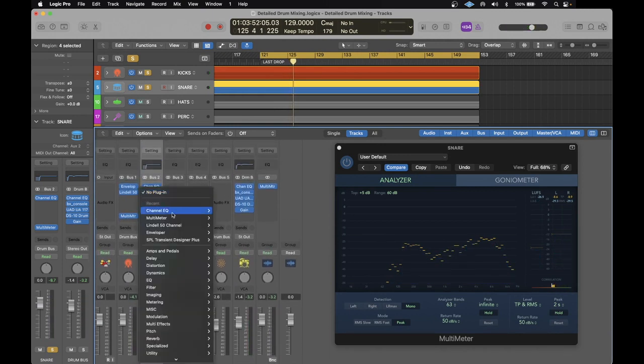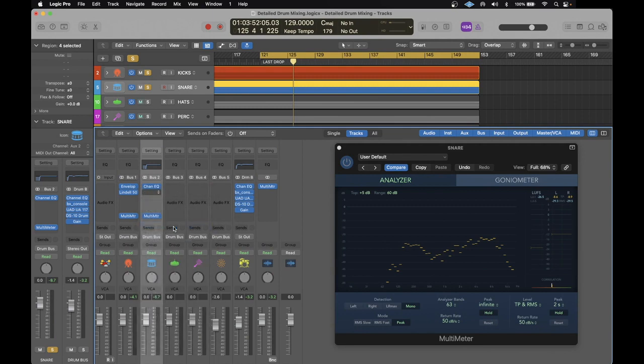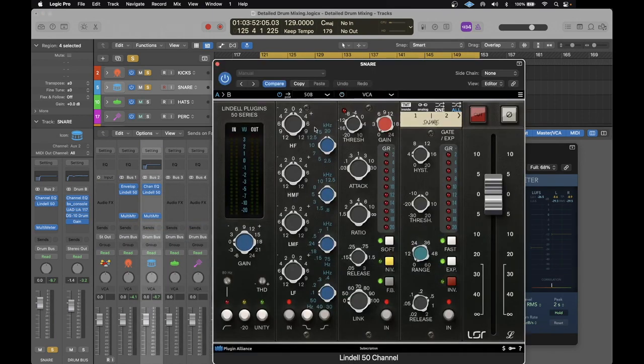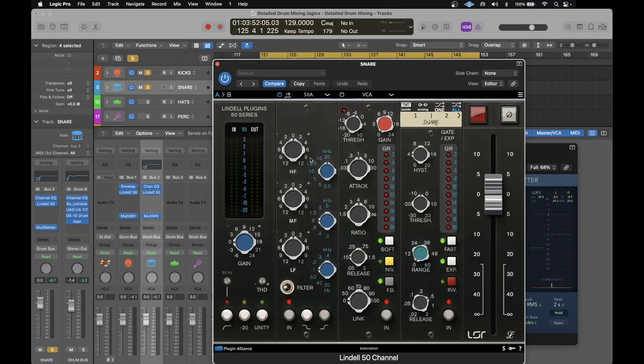Now for this snare drum, I'm going to pick the same channel strip, the Lindell 50. I'm going to turn the compressor off and just deal with the EQ. But for this one, I'm going to pick the most basic form of EQ. This one's the 50A version, and I'm going to look for my mid-frequency here.